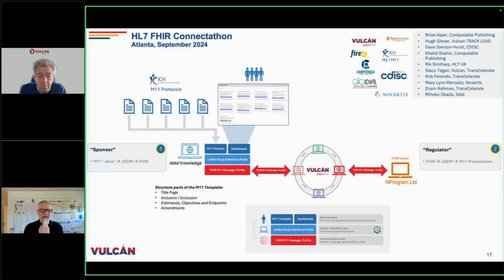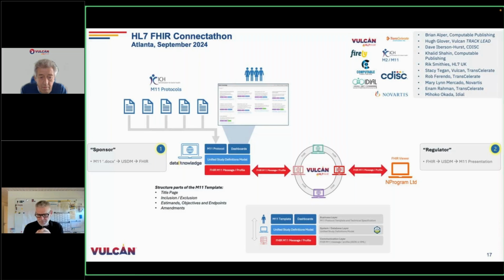We wanted on the second Connectathon to take quite a leap. And as you can see, top left, ICH M11 protocols. Rob Ferrando had kindly translated some old protocols into the M11 template format. On the first Connectathon, we'd done a lot of cutting and pasting to build messages.